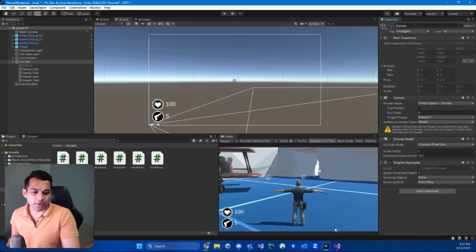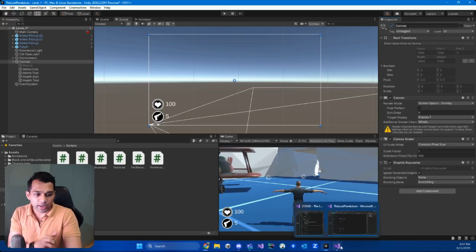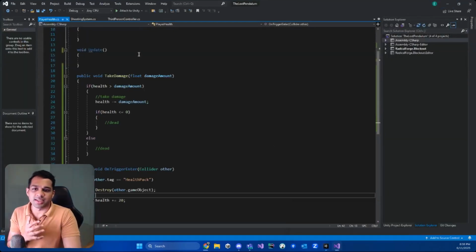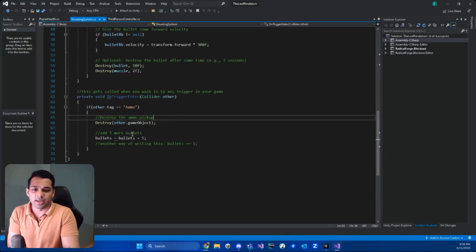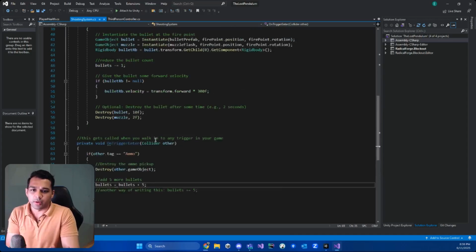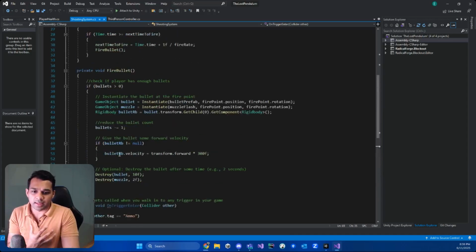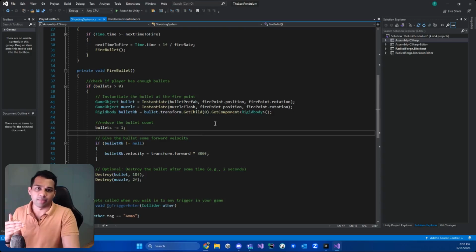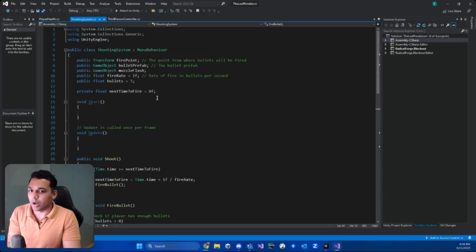So what we're going to do now, guys, is simply update this number 5, this text here, which is our ammo text, with our script. Very straightforward, guys. This is one of the simplest things, and UI in Unity is very, very simple, as you may have realized by now. If you go to the shooting system, we already have a place where we are adding values to the bullets, and a place where we are spending bullets. In these two places, we simply need to update that value up there. That's it. So how are we going to do this?